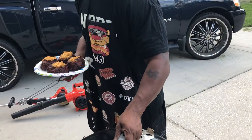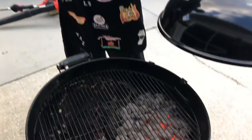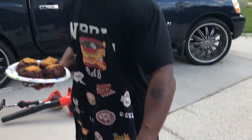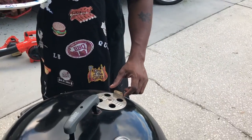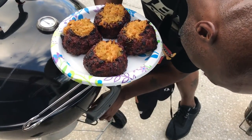I'm going to go ahead and put the top back on this so I can preserve some of my charcoal. Fun fact for you — once you're done cooking, check this out: see how the charcoal is still lit? Close that top, close your vent damper at the bottom all the way, and this will smother itself and allow you to reuse the charcoal at a later date. The benefit is you save charcoal. I've done it plenty of times. You can also reuse the wood if you're using wood like I do on Big Bertha — use it to start your fires. So that's a fun fact for the day.